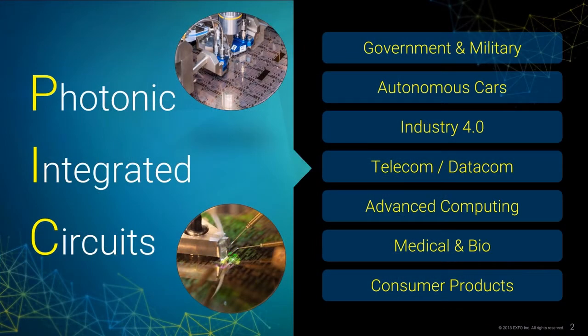Photonic integrated circuits are fabricated on wafer in the same way as electronic processors. The substrate used is made of special materials that enable photonic functionalities, such as indium phosphide or silicon nitride. PICs based on silicon are often referred to as silicon photonics. PIC technology is being developed for a wide range of applications, from autonomous cars to quantum computing or sensing, and particularly in telecoms and datacoms, where PICs have been at the heart of transceiver products for many years.